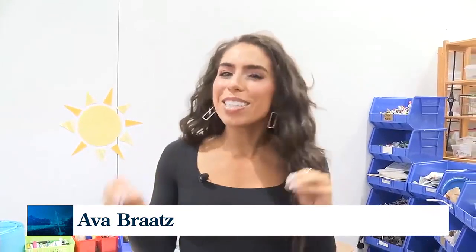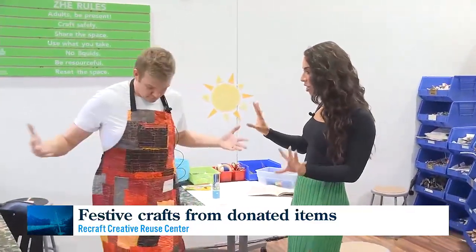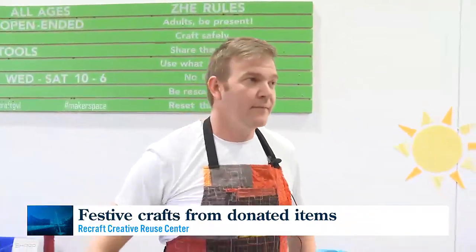Yes, holiday crafts are a great way, Grant said, to kind of distract your guests from being too hungry if they haven't eaten over the day. But we first need to talk about your apron, Grant. This looks phenomenal. Let me get a 360, a little 180 action. Oh my goodness, back from Spain, fashionable as ever.